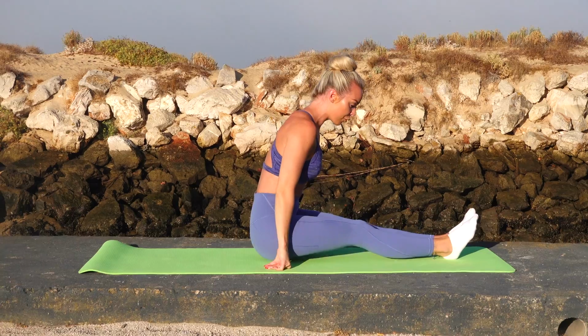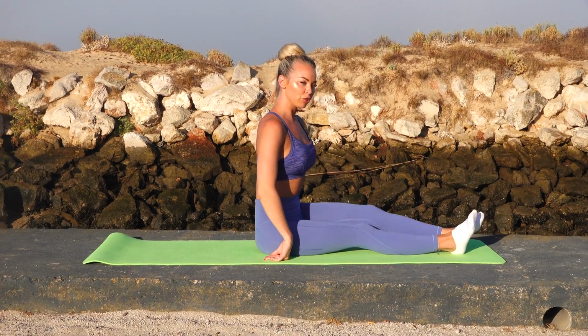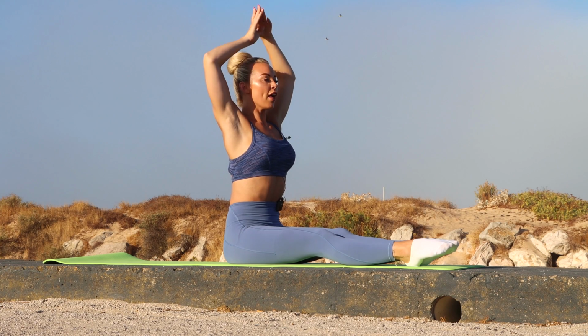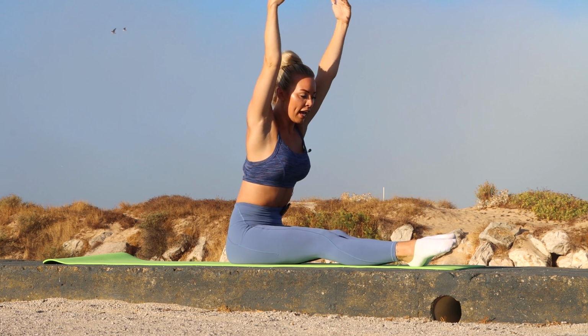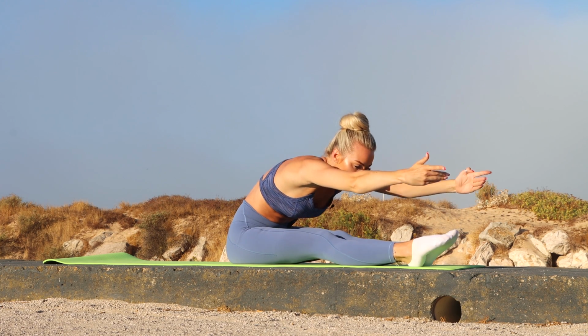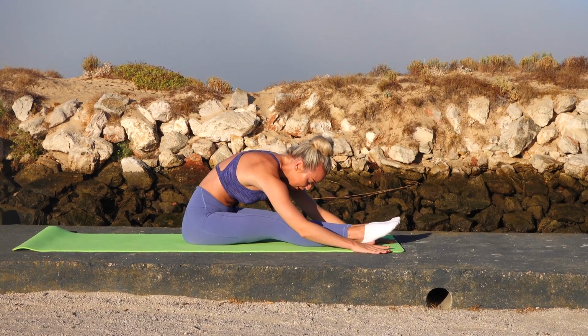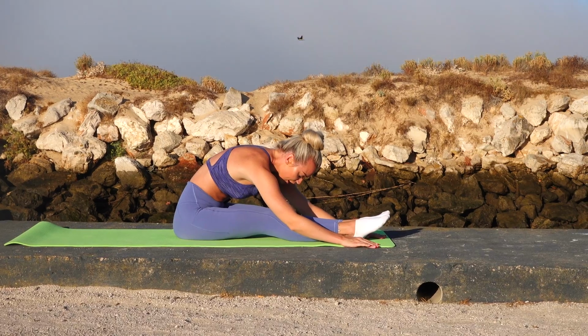Lengthen the legs out in front of yourself for a full hamstring stretch. Reach the hands towards the ceiling with an inhale. On the exhale, reach the hands nice and high, and then lengthen over towards your toes, and you're trying to get your nose all the way down towards your shins. Now hold this stretch here.